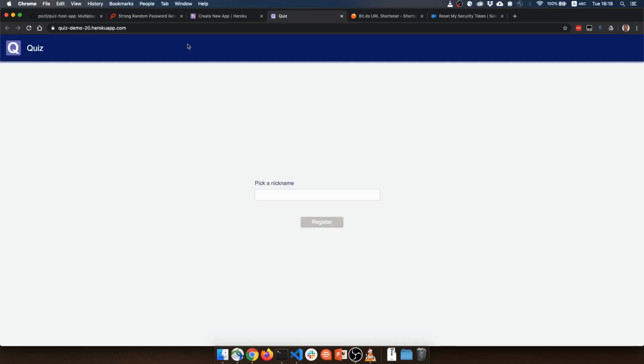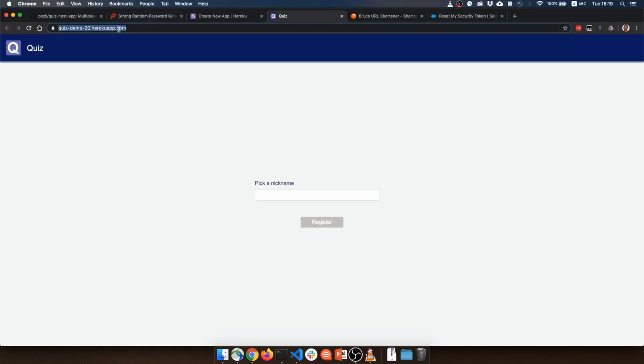We can click on View here, and this will open the app. So just wait for it to start. This is running on a free Heroku account, and what this means is that there is a warm-up time. So you want to be careful when you run the game to first click on that link. And for the first time you access it, if you haven't accessed it in a couple of minutes, it's going to take some time to load. But once it has loaded, it's quite fast.